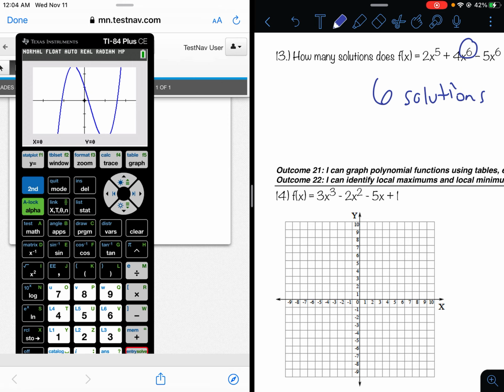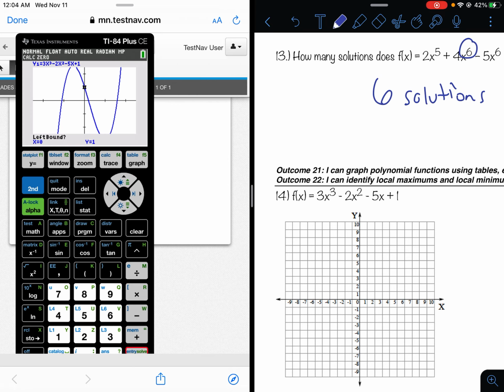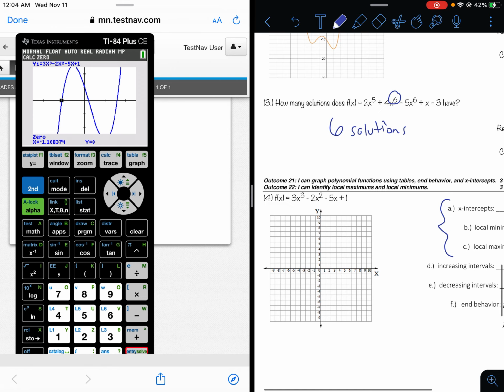Finding the x-intercepts isn't any different than when you found the x-intercepts with parabolas, and that's simply taking second and trace and getting over to the calculate menu, and we look at zeros. X-intercepts are zeros. So we click zeros, and if you remember, we have left boundary and right boundary. So I'm going to go to the first x-intercept over here on the left, and so I just go a little bit left, enter, a little bit right, enter for a right boundary, and then enter a third time for them to calculate it. And so it tells me that the x-intercept is negative 1.1.